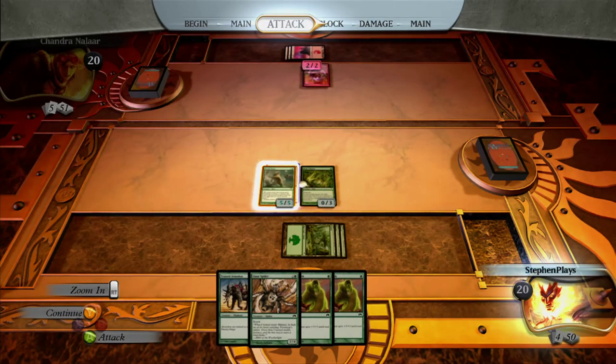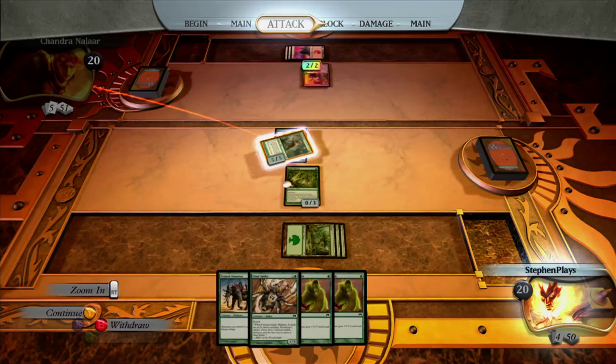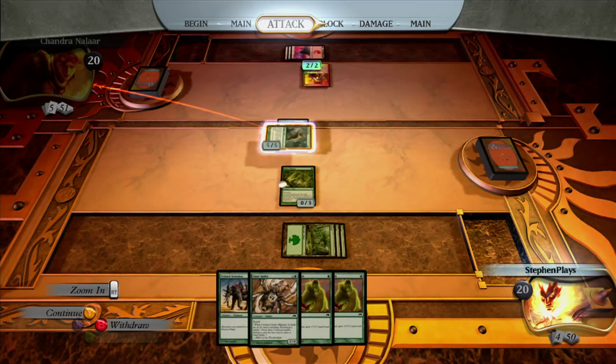Now to actually talk about the actual game of Magic. Each player has 20 health. You can see the 20 under her name, Chandra Nalaar, and under mine at the bottom right, StephenPlays. The goal of Magic is to decrease your opponent's health points to 0, however possible. Now I've got this creature that can attack. He's got a creature that can block. If he didn't have a creature that could block, I'm going to be swinging straight at Chandra. So whenever we choose the bear to attack, you'll see that we are attacking Chandra.